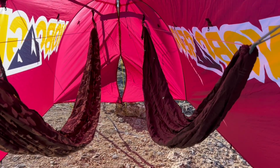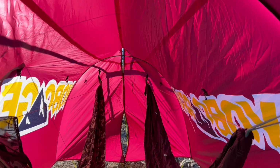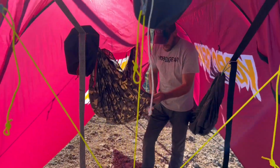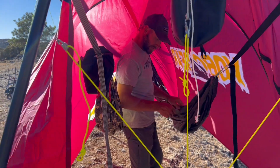So cozy. If you wanted to bring your tarp closer to the ground, you could either lower the stand using the height adjustments in the legs, or drop your tarp attachments to the lower option on the tarp extension pole.